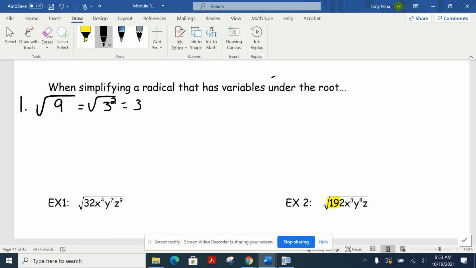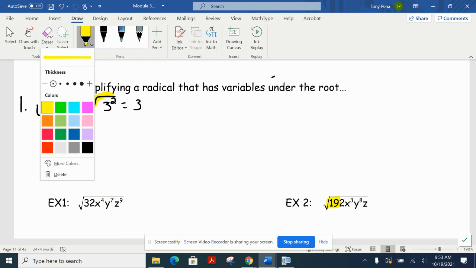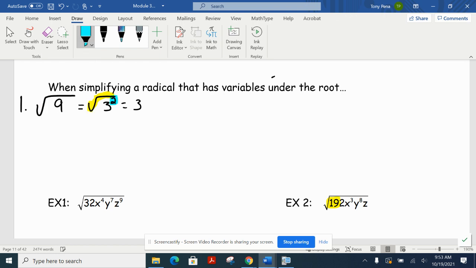What I have, the reason this is giving us a 3, do we all agree that 9 is really 3 squared? All right. What we want to understand is a square root. So this square root and a square, those are opposites of each other. They cancel each other out. So if I ever take the square root of a perfect square, they cancel. And the only thing I get left with is the base, whatever the number was raised to that second power. Okay? Does that make sense?